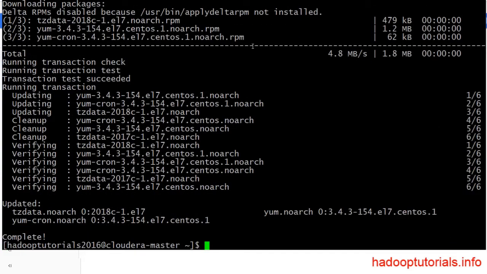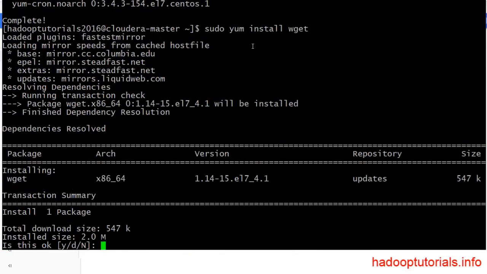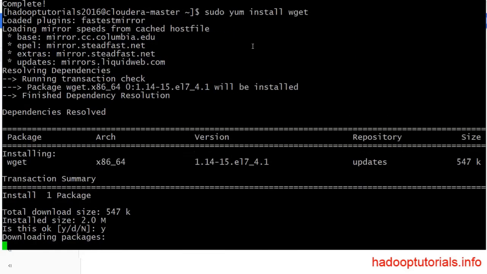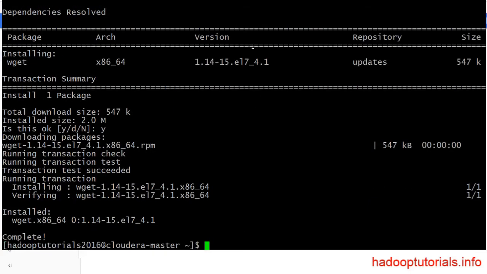Okay, since now we have the updated repository, we can go ahead and download the wget utility. So wget is now available. So the next step is to download the Cloudera Manager installer.